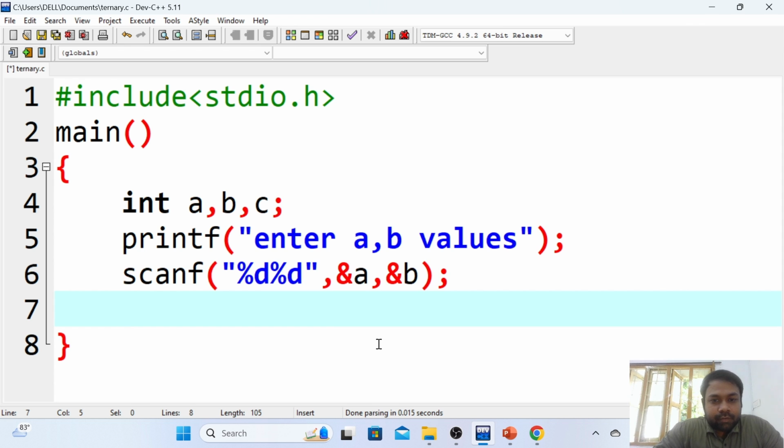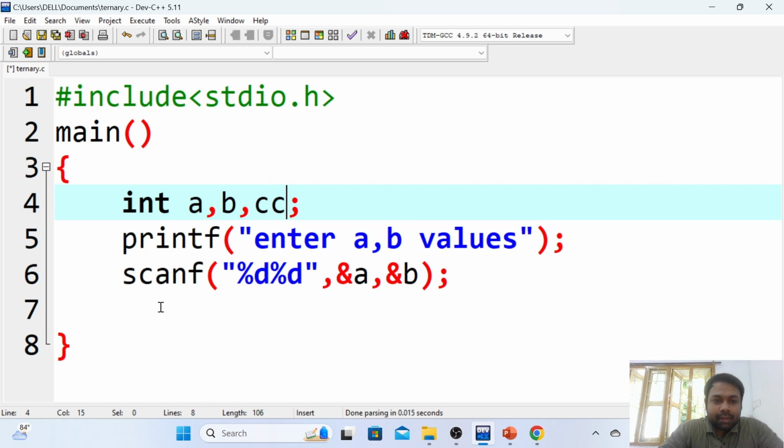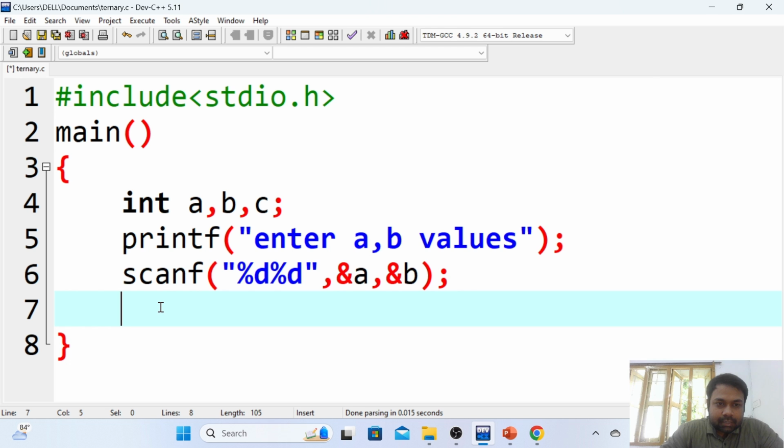Let us take one more example. Let me assume I have taken a variable c. I am writing this statement here like this: c equals a greater than b question mark a colon b. Like this I have written. Now have a look at what I am trying to do. I am using the assignment operator also. So in this place I am not writing printf a is big or printf b is big. What will happen here is the condition will be checked.